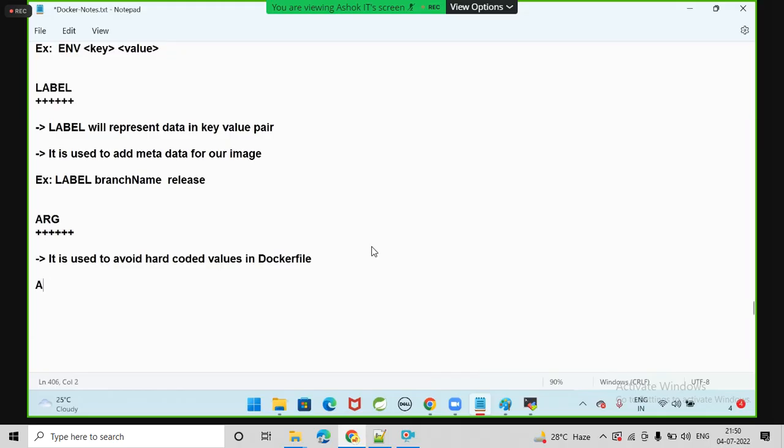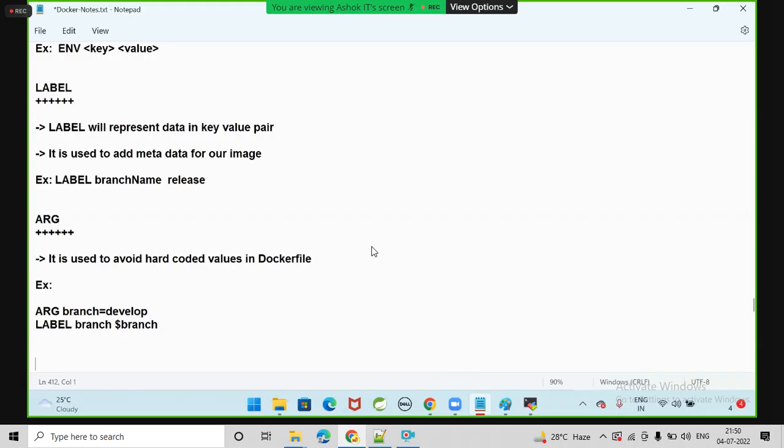Instead of specifying the branch name as a hard-coded value, I will specify ARG branch is equal to develop. Then LABEL branch $branch. To avoid hard-coded values in the Dockerfile, we are going to use this.